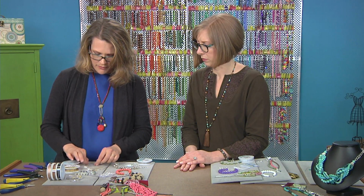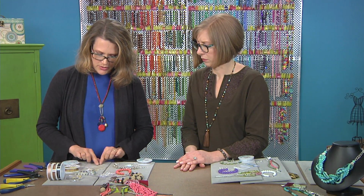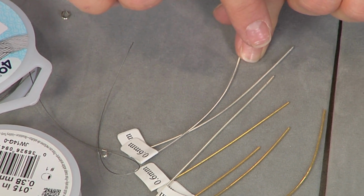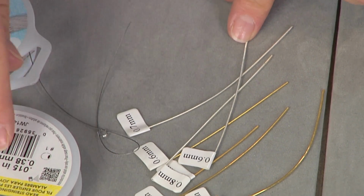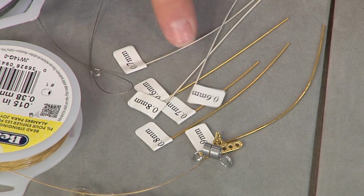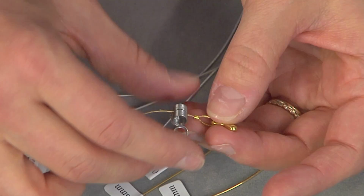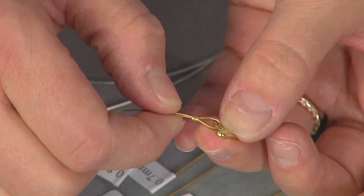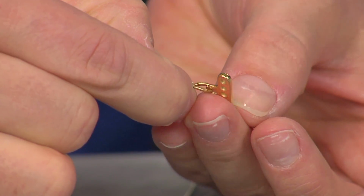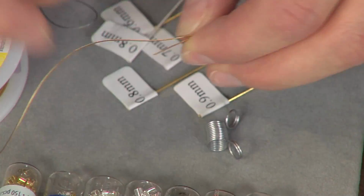Another option, and this next material is often used with silk cord and other cords that are really fragile, but you can also use it on your beading wire to help out. They come in different diameters, just like beading wire, and in different colors. They're like tiny springs, called French bullion. It's really flexible and looks nice. I already did one here so you can see it. You thread it onto your beading wire and pull the wire tight, and it makes that nice coating. It looks fabulous with metal findings. It looks really pretty too, and adds a nice touch.